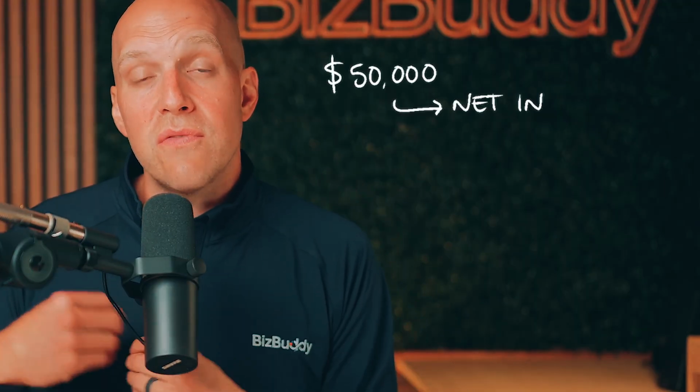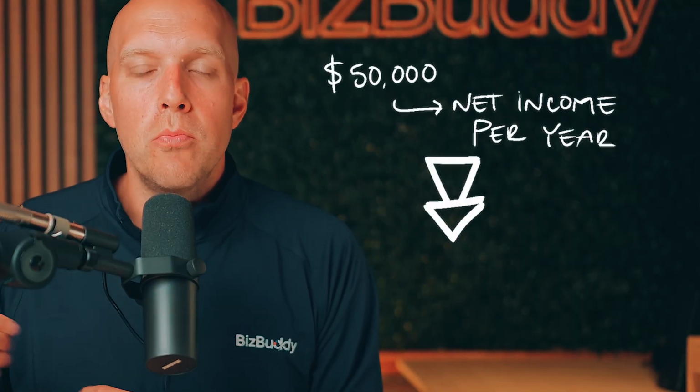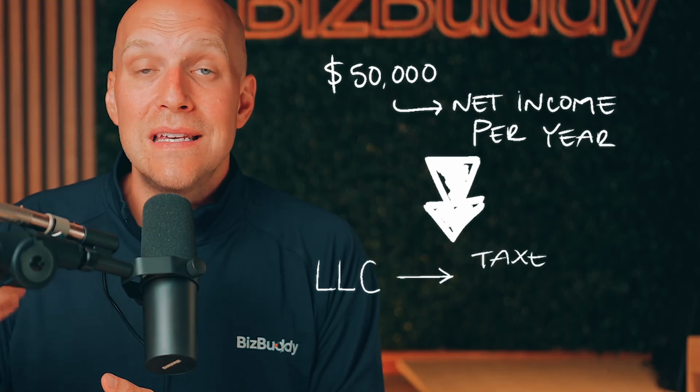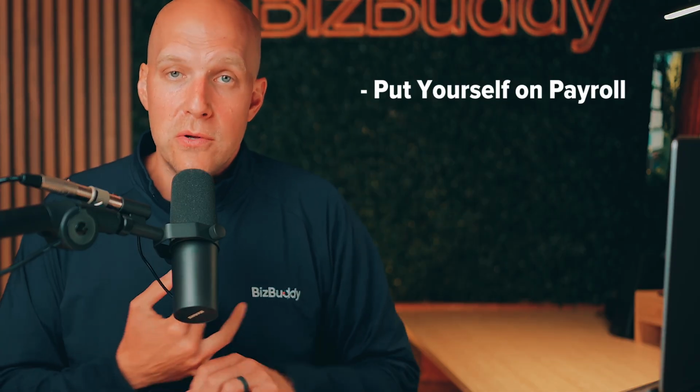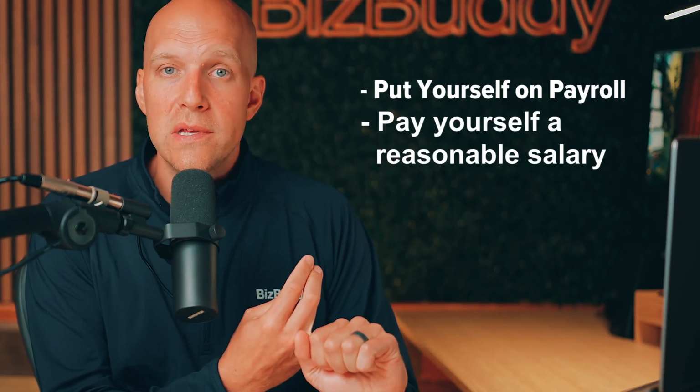All right, now I'm going to depart a little bit from doing this busy back-end tutorial to talk about this and why this is so important for you to understand today. Once your business starts doing around $50,000 of net income a year, you may want to have your LLC be elected to be taxed as an S corporation. The reason for that is you got to do a few things. You got to put yourself on payroll. You got to pay yourself a reasonable salary, but the distributions you pay yourself, so this isn't your salary, this is money the company makes and you pay like a distribution, like a dividend to yourself.